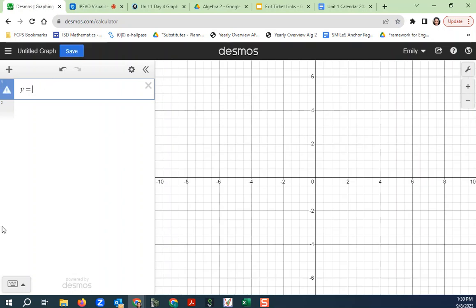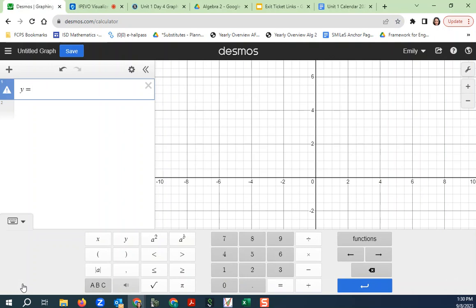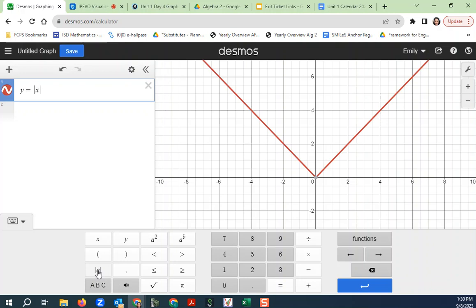They do have absolute value down here on the keyboard, right here. But you can also just type it. Where is that one? Above the enter key, the key above it, if you did shift, you would get it as well. So the x goes there, and then the plus 2.